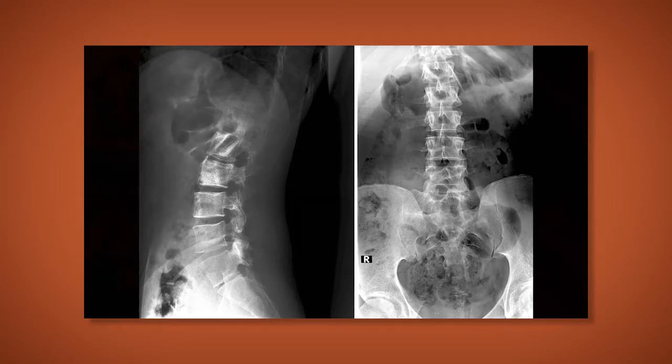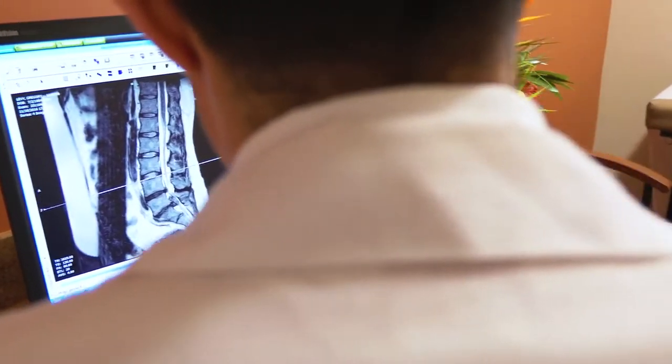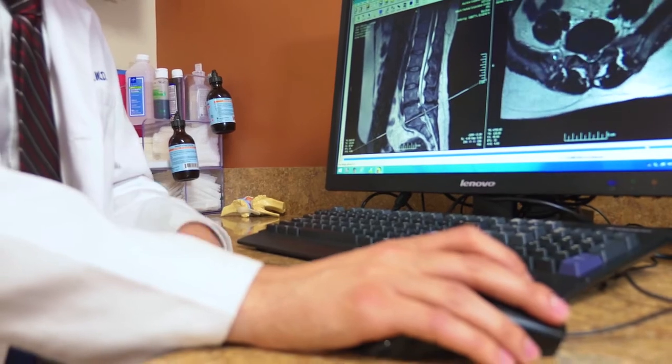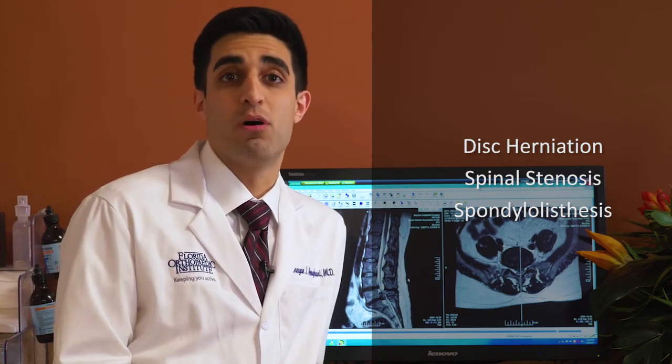In the diagnosis to find out what is causing the symptom of sciatica, the first and always mainstay is an X-ray of the lumbar spine. Through that we'll be able to look at the bones and see if there's inappropriate movement or if the bones are not lined up correctly. Eventually, they may require what's called an MRI. An MRI is good for looking at the soft tissues of the spine involving the discs, ligaments, and other soft tissues. We're able to look at this in conjunction with the X-rays to see what could be causing the sciatica — whether it's a disc herniation, spinal stenosis, or spondylolisthesis, which is inappropriate movement of the bones.